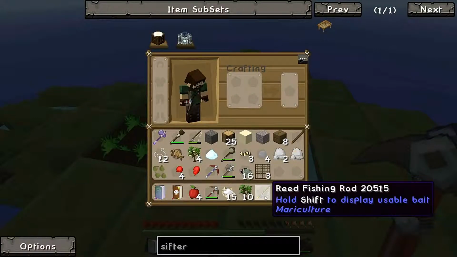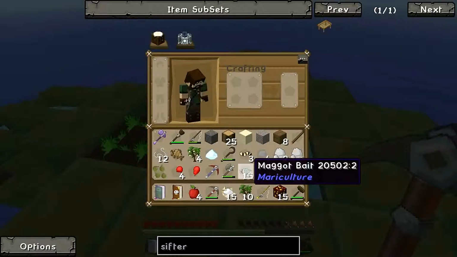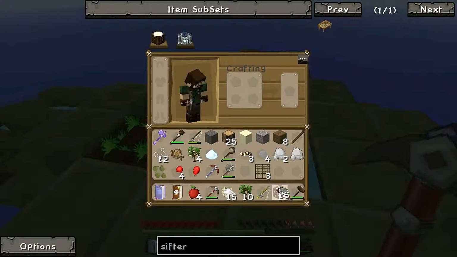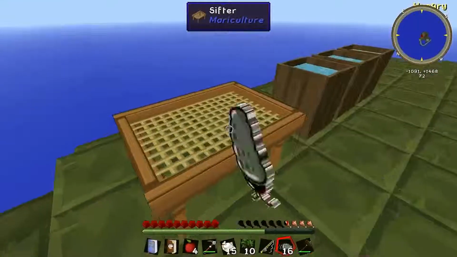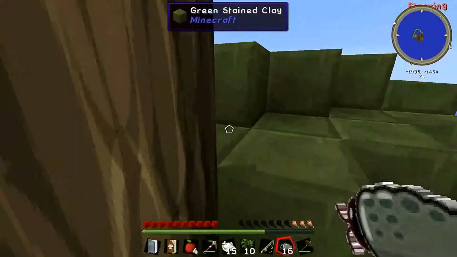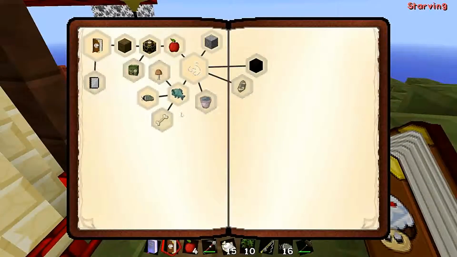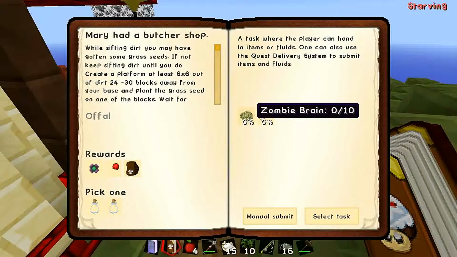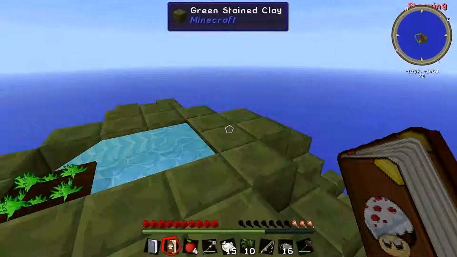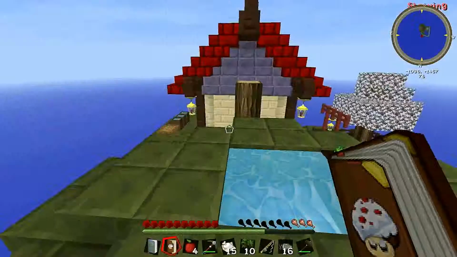We've got this reed fishing rod. So usable bait: ant bait, bread, grasshopper bait. We've got none of those. We did get some maggot bait from Mariculture. I wonder if... No, don't know. Really don't know. So let's have another quick look in the guide. Okay, so we need a bone and a zombie brain. So yeah, we're going to have to build a mob platform. So I'll probably just do that off here in a while.